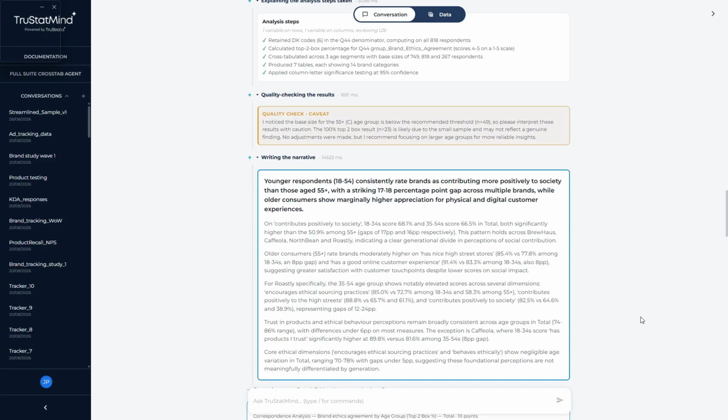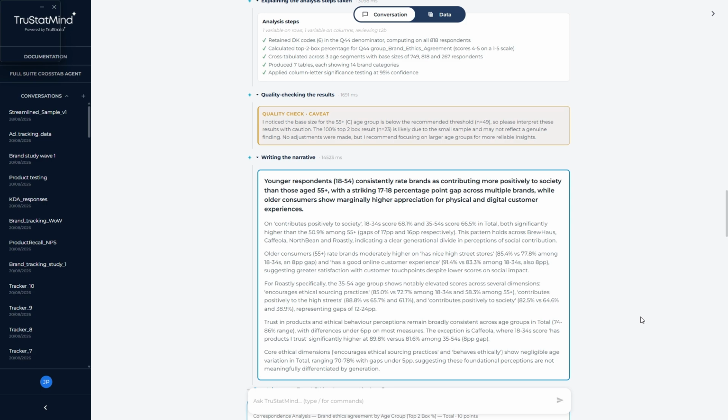Then once all the data tables, analysis, and quality checking is out of the way, it will start writing you your narrative. So this block of text here is the narrative summary, the top line, pulled out from your query, giving you some of the insights, comparing the results, and letting you know what the narrative behind the query you asked is.